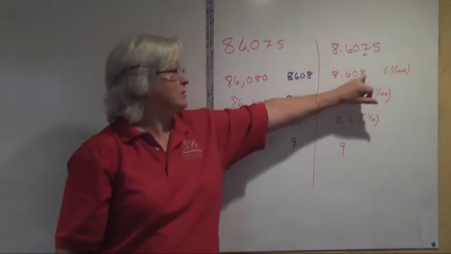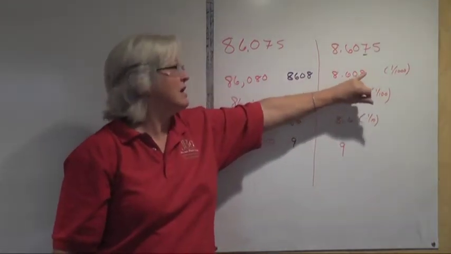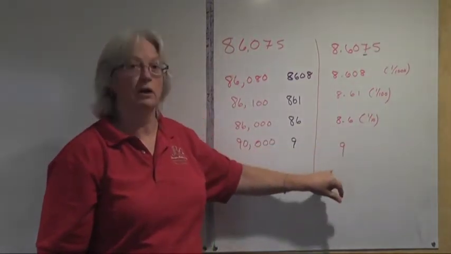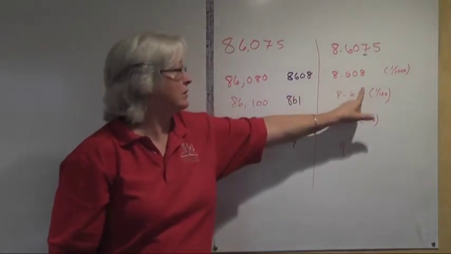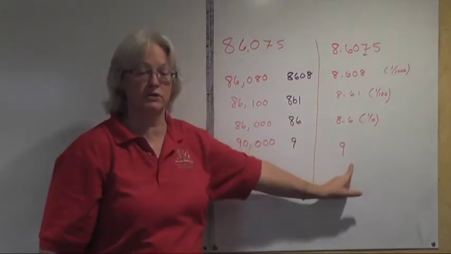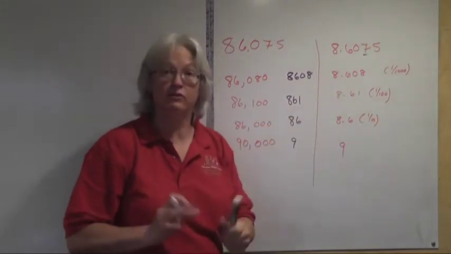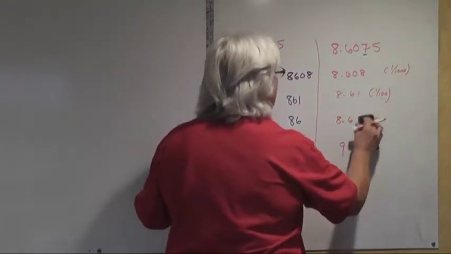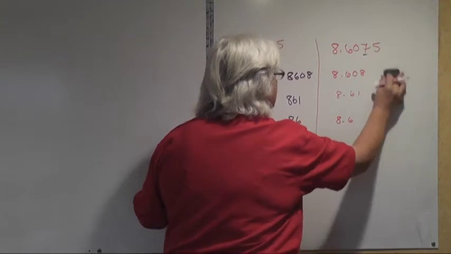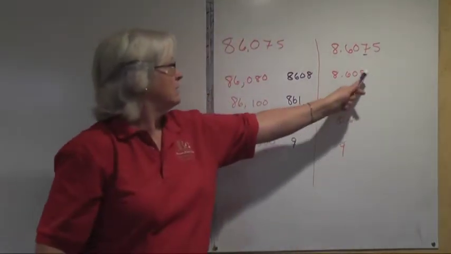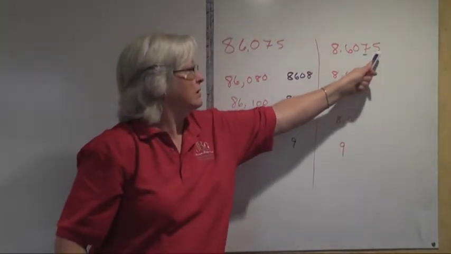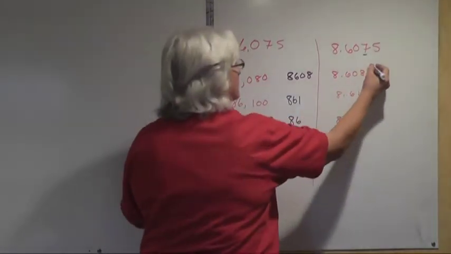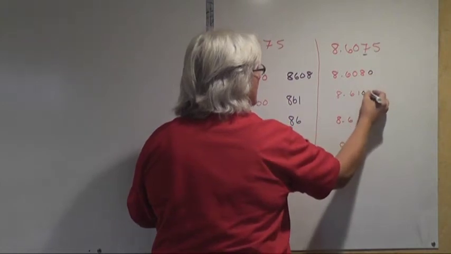This is rounded to thousandths, hundredths, tenths, and whole numbers. And we have not annexed those extra zeros on there. And this is the difference in what a rounded decimal number looks like and what a rounded whole number looks like. You do not add the extra zeros on here so that you have the same number of places that you did in your original problem.